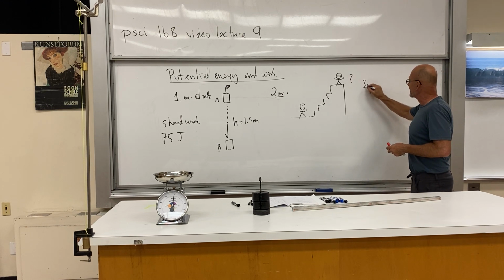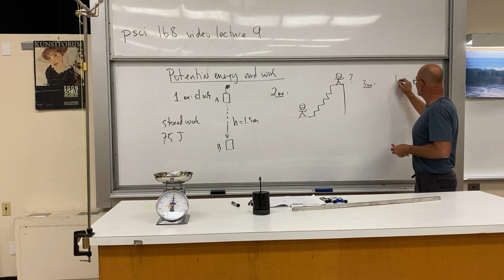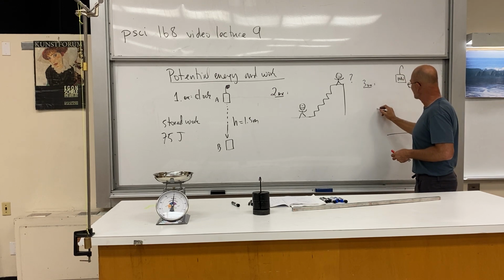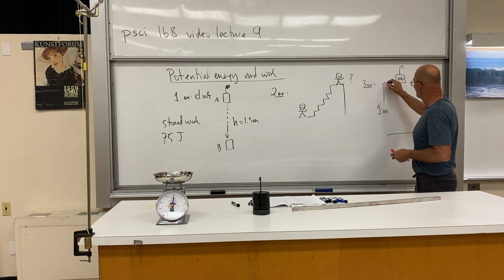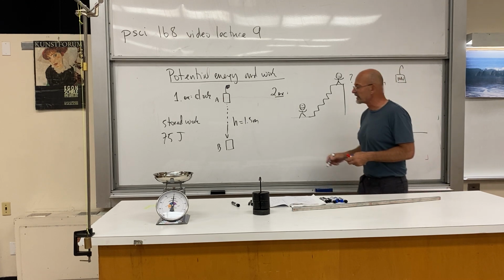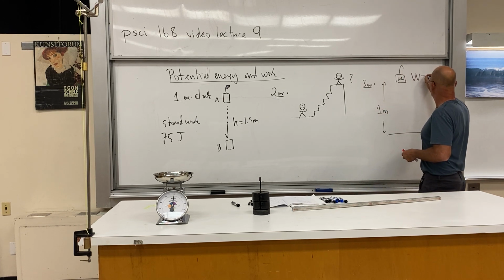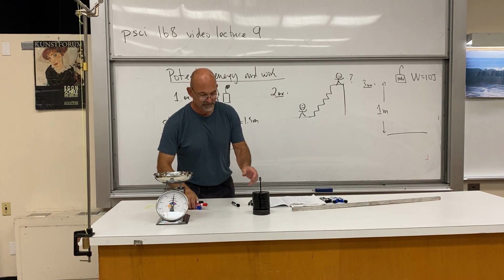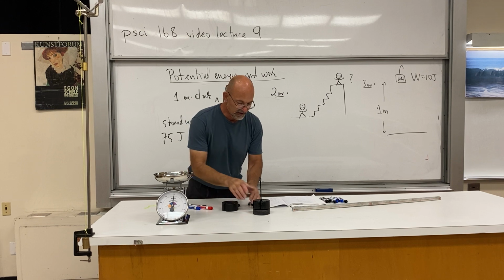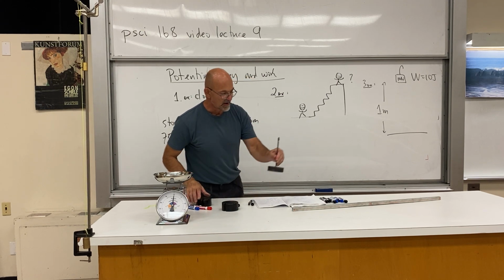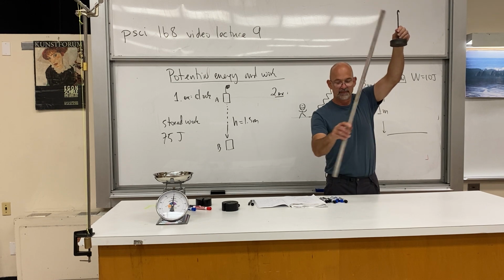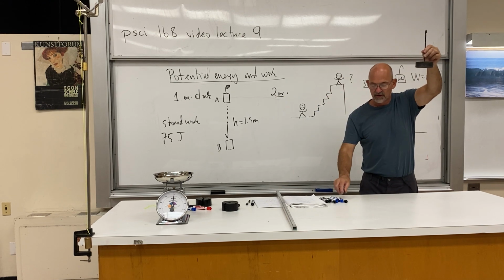My third example is if I just lift this 10 Newton weight above the tabletop. Okay, 1 meter, 10 newtons, so that's 10 joules. What kind of work can I do with that? I'm going to demonstrate. There's my meter stick, 10 joules of work, okay. So here's what I can do.